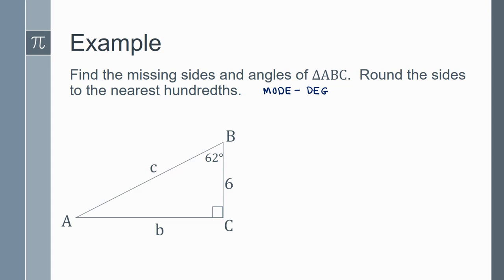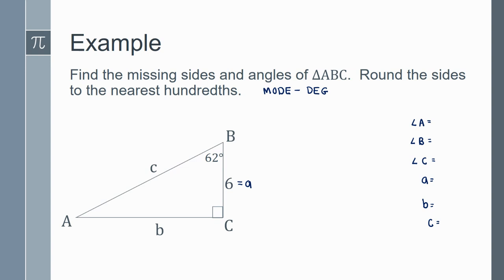So once again, if I want to find all the missing sides and angles, well, let's just talk about the fact that if it's a triangle, there's 3 angles and there's 3 sides. So I'm just going to write angle A, angle B, angle C, and then I'm going to write sides. Understand that we'll have little a, little b, and little c, and those sides are going to be across from the angle. Notice that angle A, the side across from it, is side A. Across from angle C is side C, across from angle B is side B.